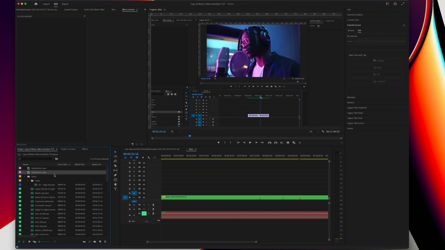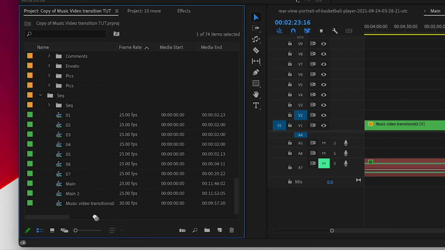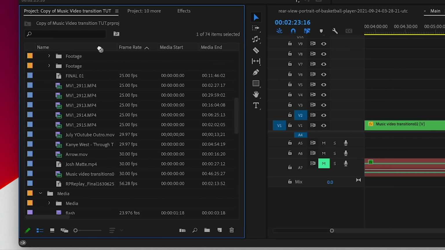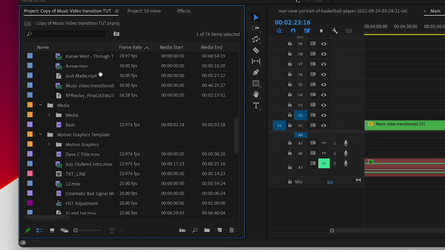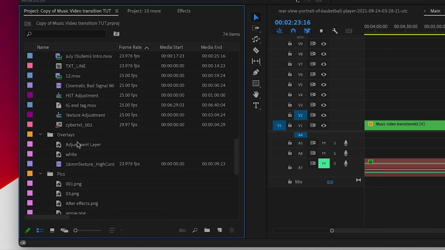This next one isn't Premiere Pro specific, but it'll save you loads of time and you can use it on pretty much any program. So say I've got this adjustment layer and I want to move it down to a bin. Instead of dragging it and kind of missing the mark, what you can do is simply use your scroll wheel. Use your scroll wheel while pressing down on the mouse, and then find your folder and just simply drag it in there.